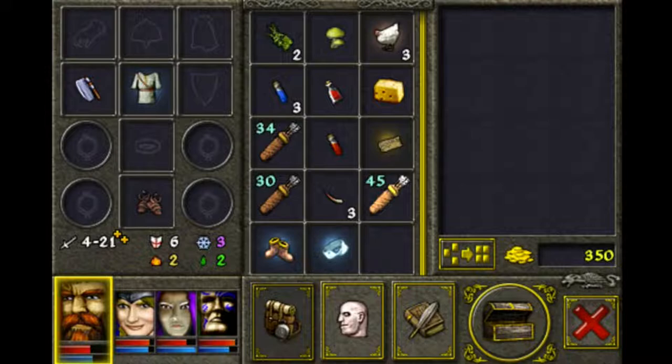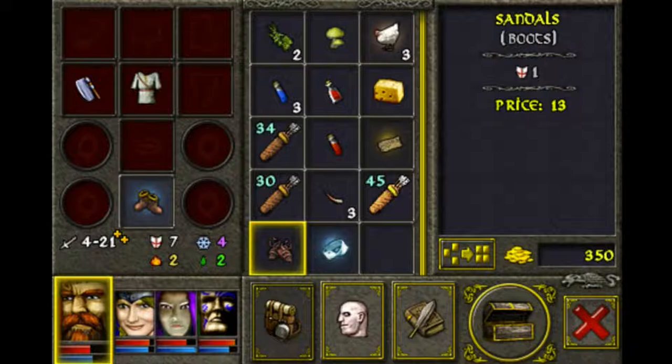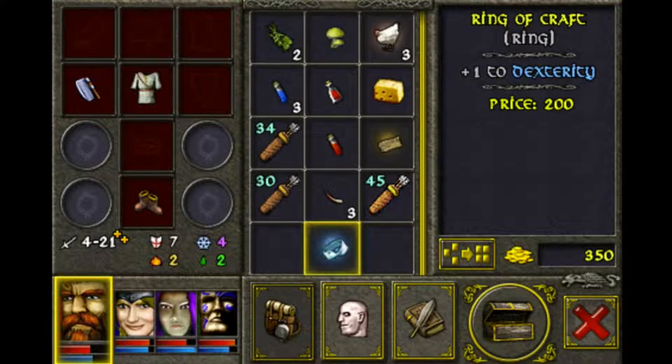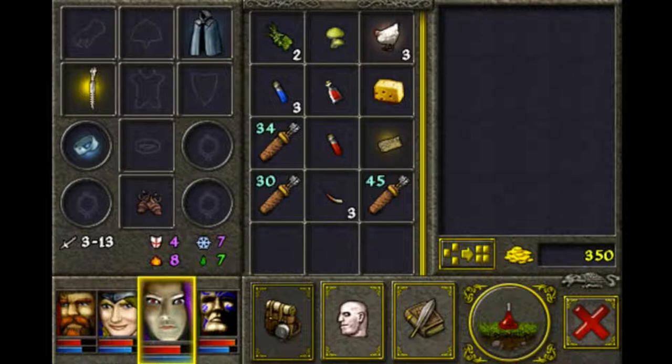Okay, who needs the leather boots the most? They give frost resistance. Who has the lowest frost resistance? Maybe, yeah. I'll just give them to the warrior for now, and then somebody else can get his boots. Okay. I think we're fine. The ring. Dexterity does increase your armor as well. Let's give that to you. Cool. So one dexterity equals one armor rating, apparently. That's good to know. Right, we're just rolling in gear and weapons and chickens right now.